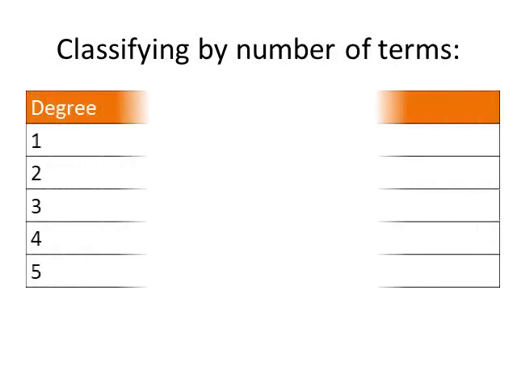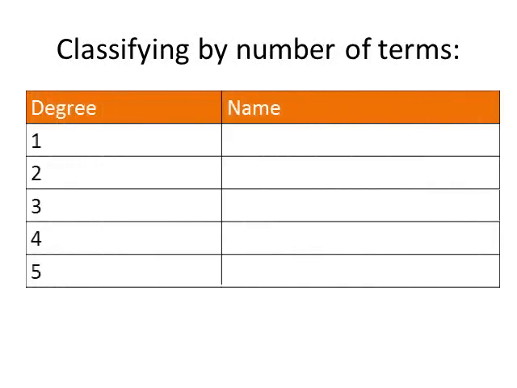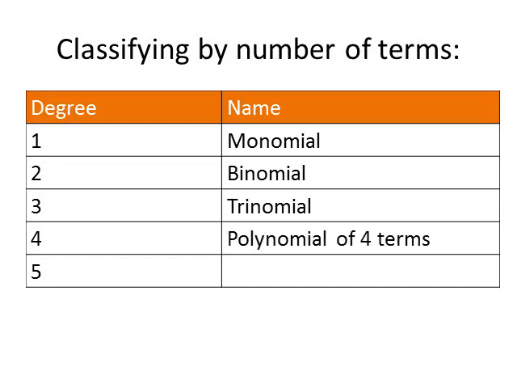We can also classify them by number of terms. Now these are going to be nouns. So if there is one term, we call that a monomial, right? Mono like monorail, 1. 2 is a binomial. 3 is a trinomial, right? This is not too difficult. They all end in nomial. They all have the prefix that goes with the number. A 4 is called a polynomial of 4 terms. We don't rename it for 4 and 5. So anything bigger than 3, you just call it a polynomial of n terms, however many terms it has. So let's look at this.